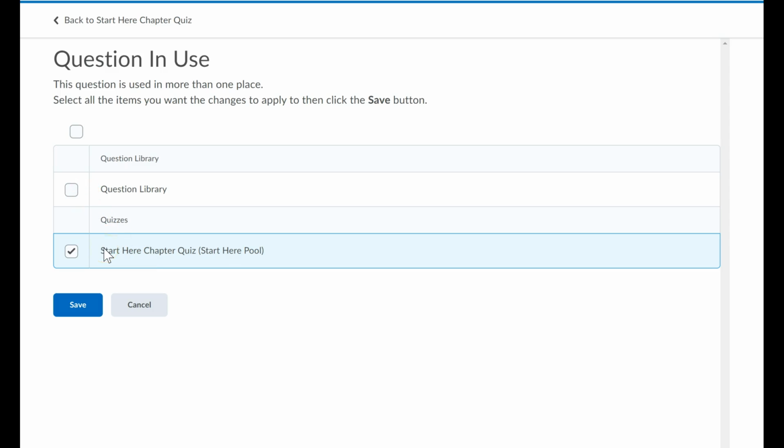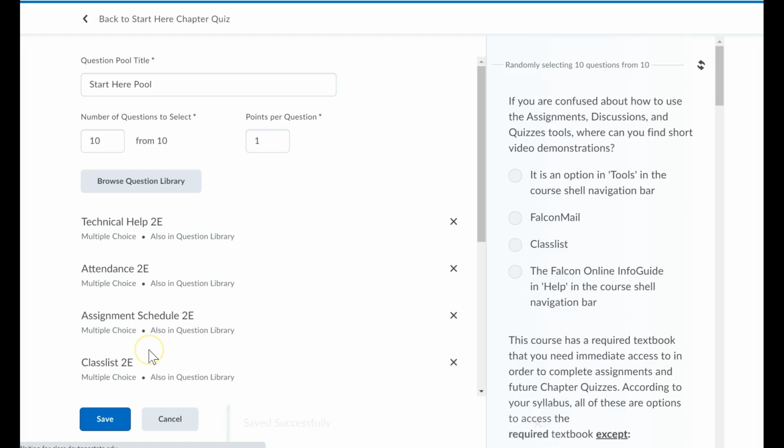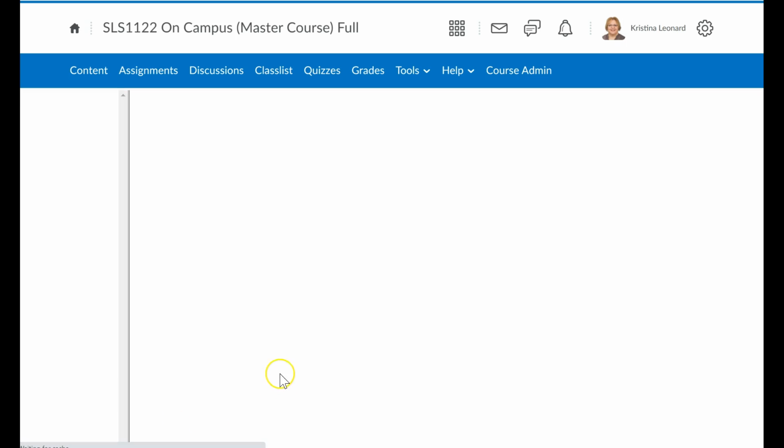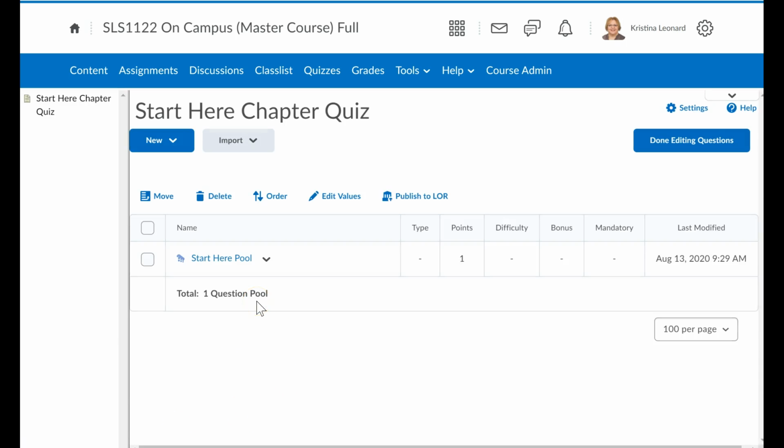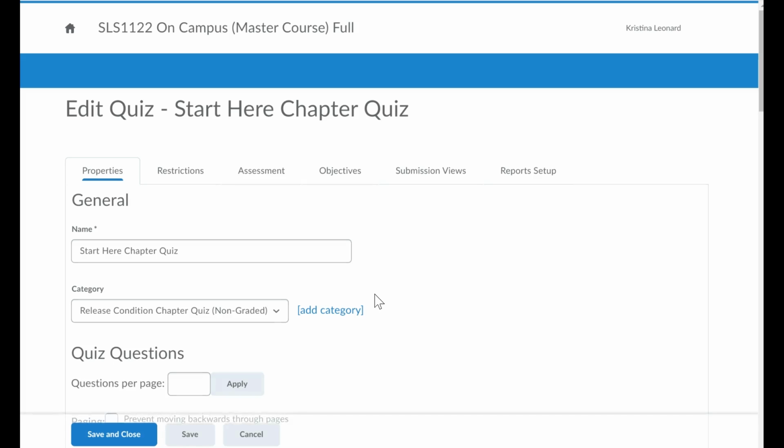I would say that you would want to save it to just the quiz, not the question library, because as you go into subsequent semesters, if you have that question in your pool and you have now a different question, you don't want to keep building stuff up in that library. So you just want it for this semester, for this quiz, and then you can update that question in subsequent semesters. So you've done what you like, you're good to go here. You hit Done Editing Questions, and it comes back to the quiz.